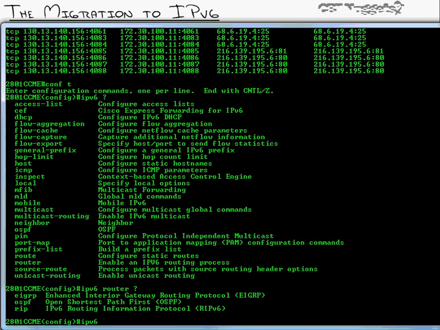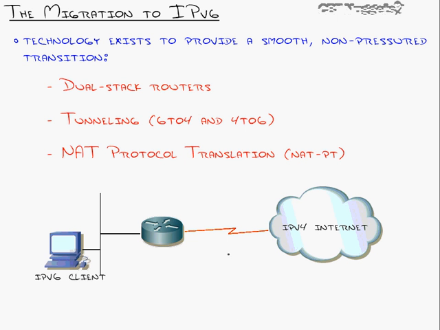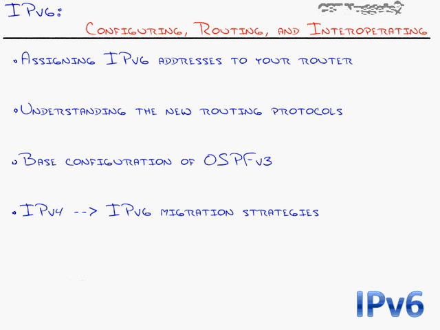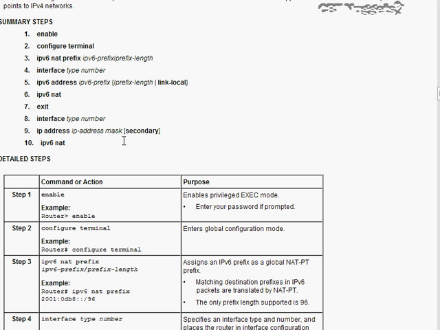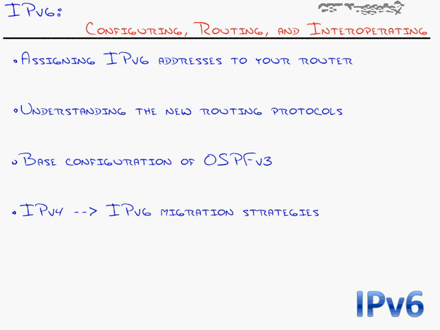Hang on, and now it's going to drive me nuts. But somewhere is a command that does NAT-PT. It is a NAT protocol translation that will allow you to translate from version 6 to version 4. It's the new flavor of NAT. Okay, just so I can prove that I'm not crazy, I went to the Cisco website, just did the search for configuring NAT-PT, and you can see that in global config mode, you just type in IPv6 NAT, and that's where your commands exist. So obviously my router platforms just don't have a new enough version of the IOS to have NAT-PT on there. Oh, okay, I'm relieved.